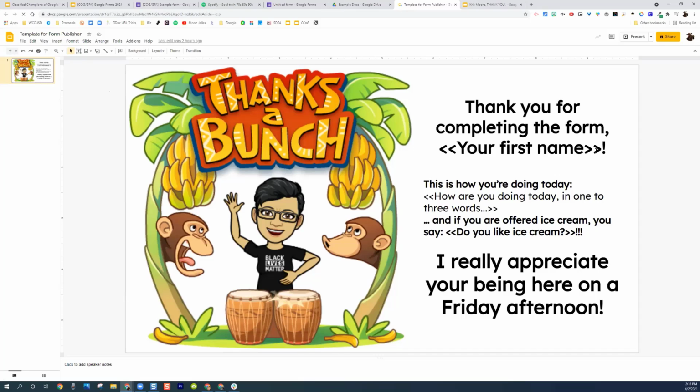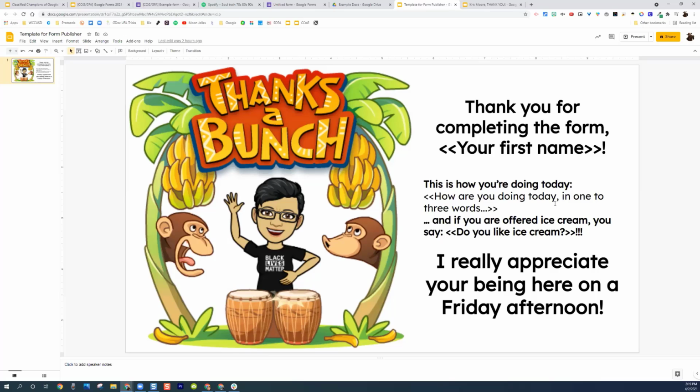So you put the brackets around them. They have to be the exact same thing that's in your form or it doesn't work. I mean, exact, down to spacing, capitalization or not, whether or not you put a colon, all of those things. It has to be exact. So for instance, this one right here, this is how I ask the question. How are you doing today, comma, in 1 to 3 words, ... I have to make sure that I add in that ... or the system doesn't know to look there. Okay. So you got to make it easier on this thing. Otherwise it will not work at all.